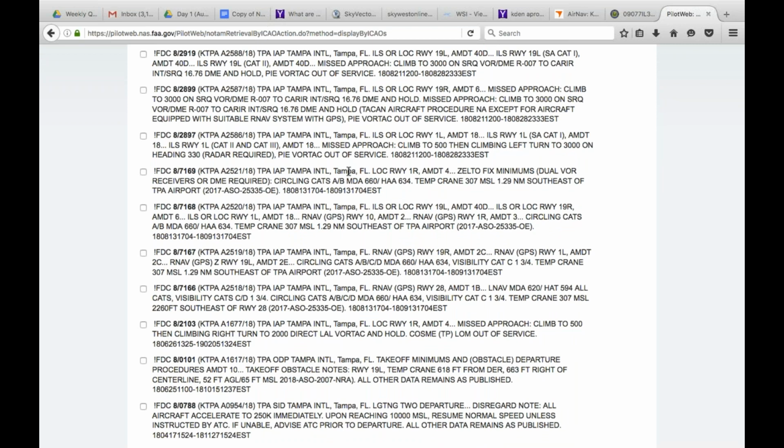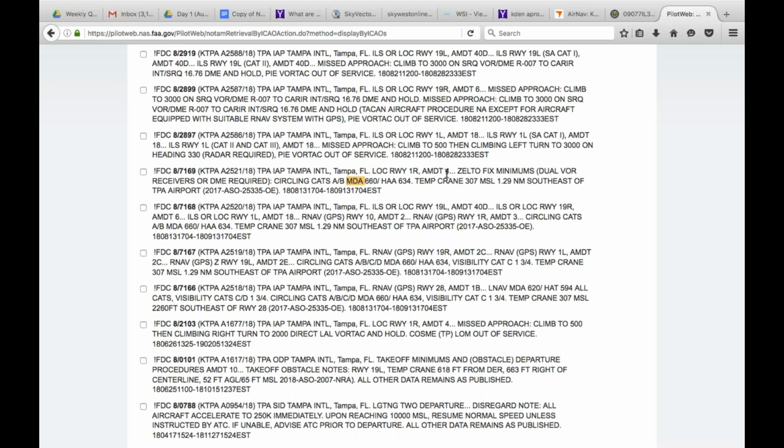Okay, so here's another one. You guys remember talking about our MDA and the approach plates? Anybody? I don't remember what MDA stands for, but I remember talking about it. Yeah, it's just the minimum descent altitude, just on the approach plate.